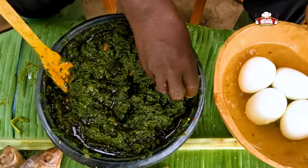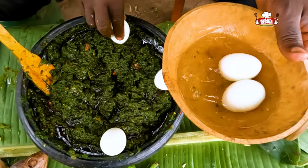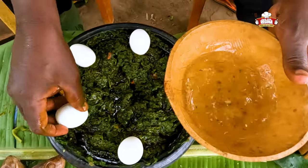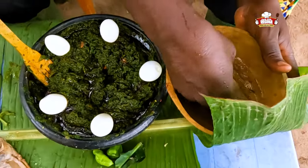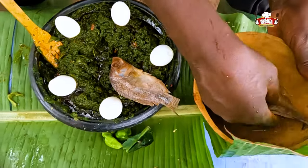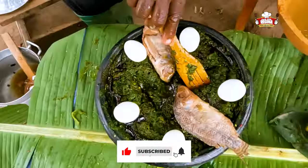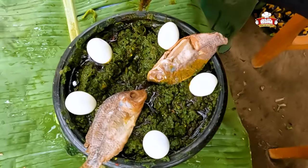Garnish our sauce with the eggs. Add the salted fish and wow! Our kontomire abomo is set.